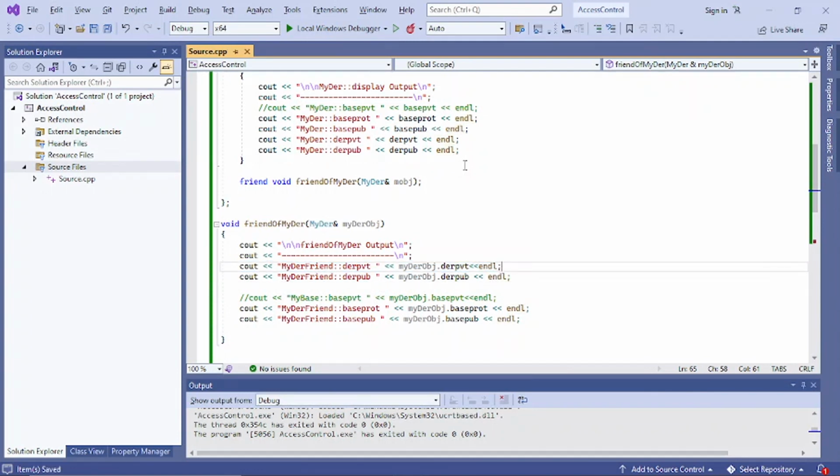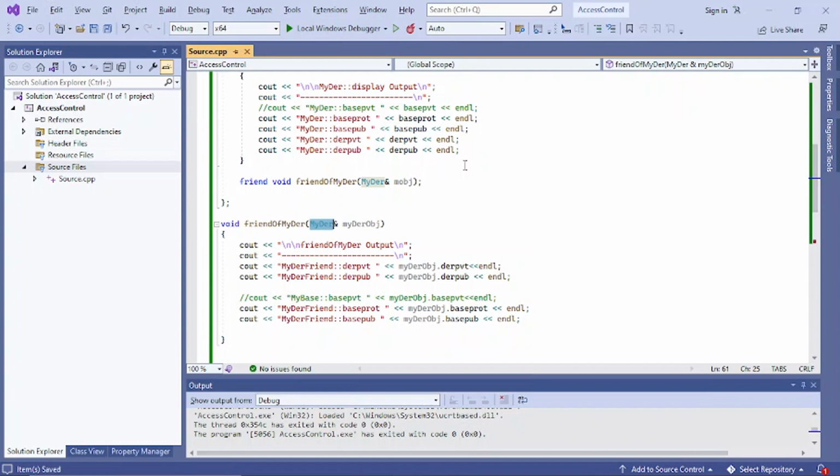So in this case, it can access dir pvt, and obviously it can access anything that's in the public interface. So dir pub, and it cannot access the private member of the base class. That goes without saying, but it can access the protected member variable, and it can access the public member variable of the base class. And to recap, you have to use an object of type derived, right?